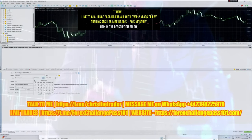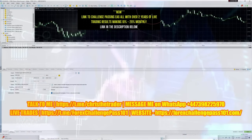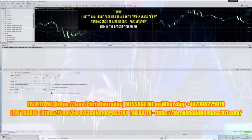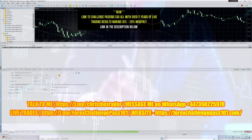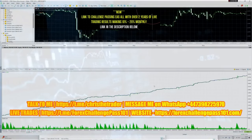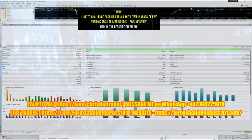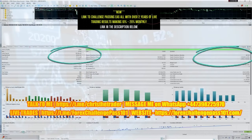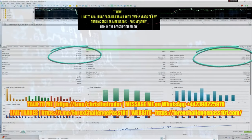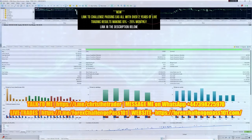Finally, I'll run another strategy test from the 1st of January this year all the way through to the end of October, going through the back test and then following through into the forward test. You can clearly see that we've got a near-perfect equity graph, and throughout the whole 10 months of trading, this portfolio returned nearly $60,000 with a maximum equity drawdown of just 2.29%. It's important to understand that we do not just use one portfolio on one currency pair when we run a prop firm challenge — we run a wide and diverse range of portfolios spread across a number of different currency pairs to ensure even better risk management and portfolio performance.